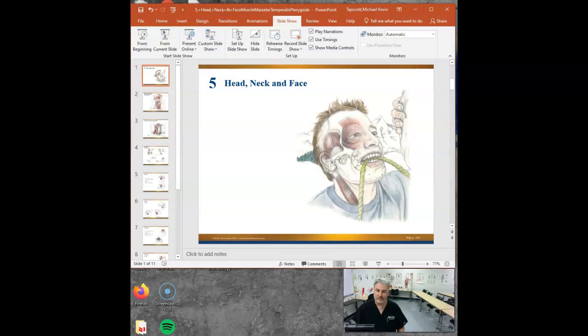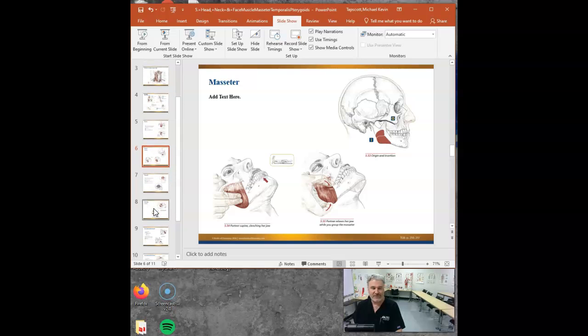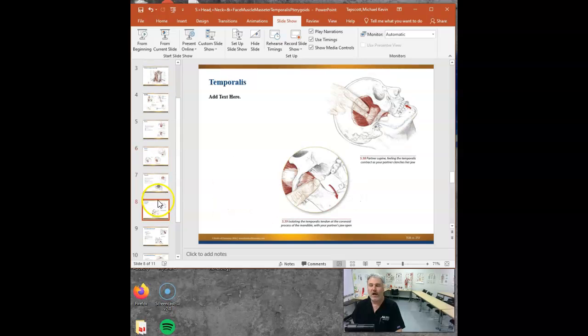Was this talk about massaging the inside of people's mouth? How long were you gone? The medial pterygoid is a jaw muscle that can only be reached from inside the mouth. Yeah. And so if you had to get to it, that's where you would go. I would not even, this is for a client that comes to you for temporal mandibular joint syndrome. They're in pain and that's what they want. You know what I mean?